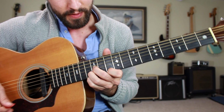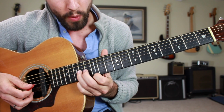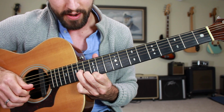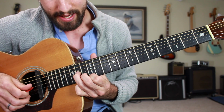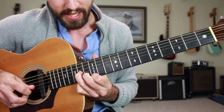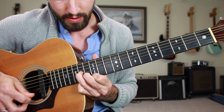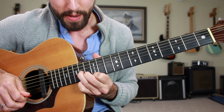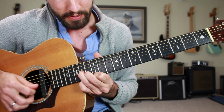All right. And then finally, we're going to wrap up with another position of A minor. Right there, that staircase shape coming back at you once again. We've got 14, 13, and 12. Again, very nice for arpeggiating and playing some melodic licks.